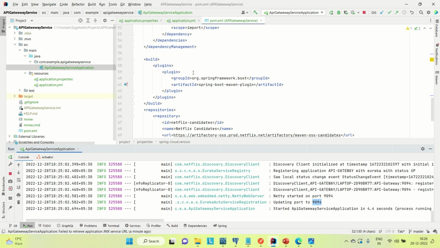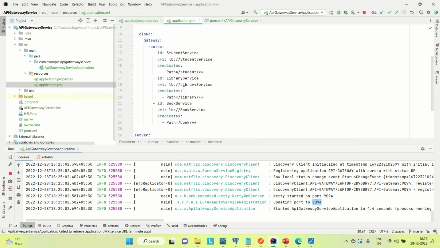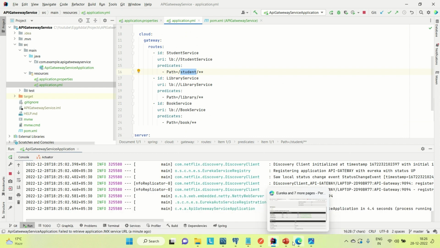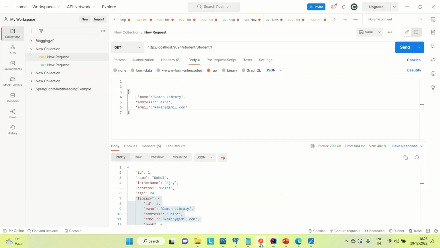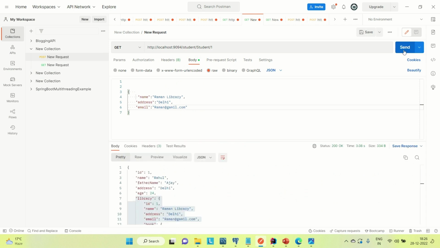Come to the application YML, and you can see the path we have provided for the student, which is the upper level mapping of the student controller class. Coming to Postman, let me try to hit this API and see how the request goes.